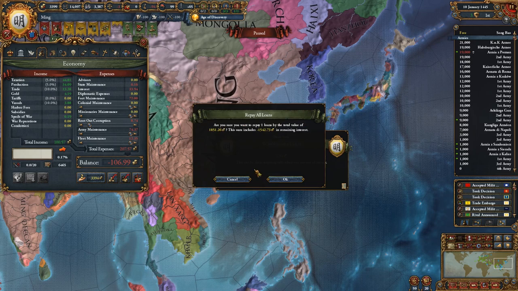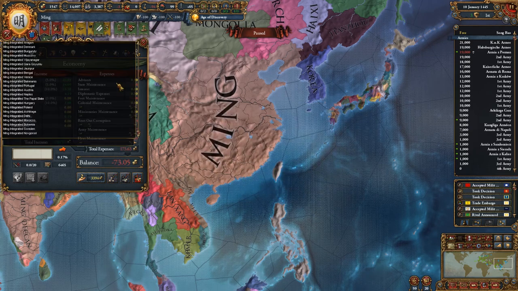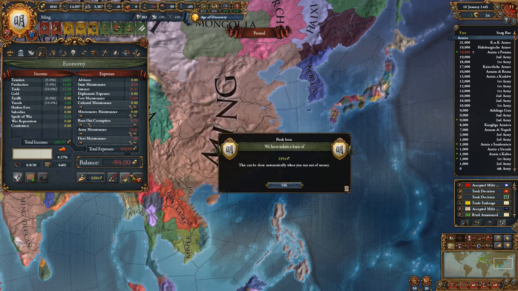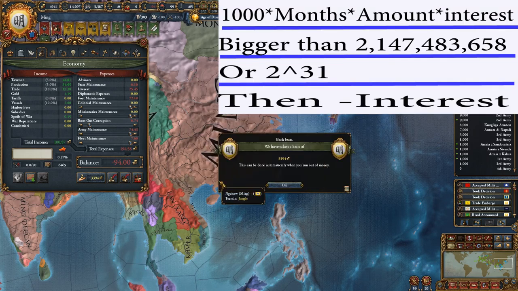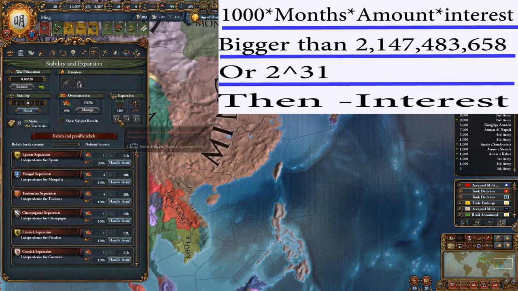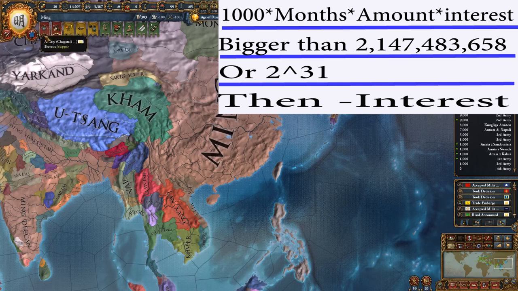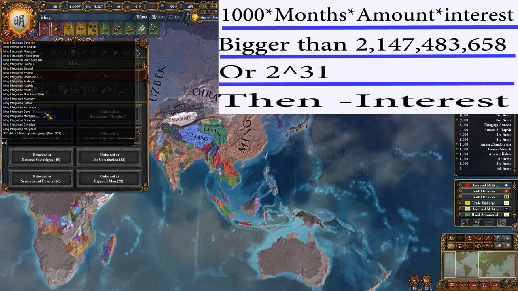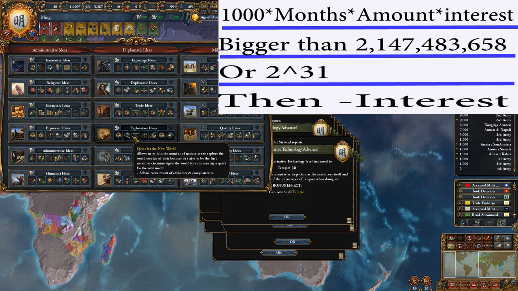Now, an important note here is that when you take the loan, it'll show the correct interest, but if you then click to pay it back, it opens up the payback window, and then it'll show negative interest, i.e. profit, i.e. infinite money. Now the calculation for this is as follows: 1,000 times months remaining of the loan, times the amount of debt in that loan, times the interest. And if the answer to that calculation is more than 2 to the power of 31, or 2,147,483,648, it will result in negative interest.